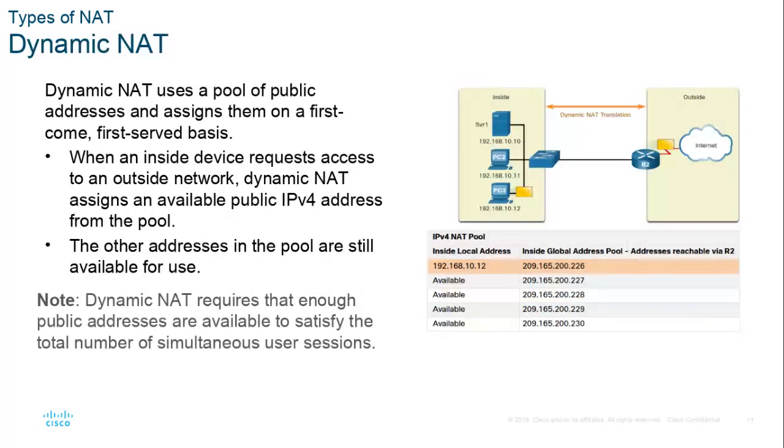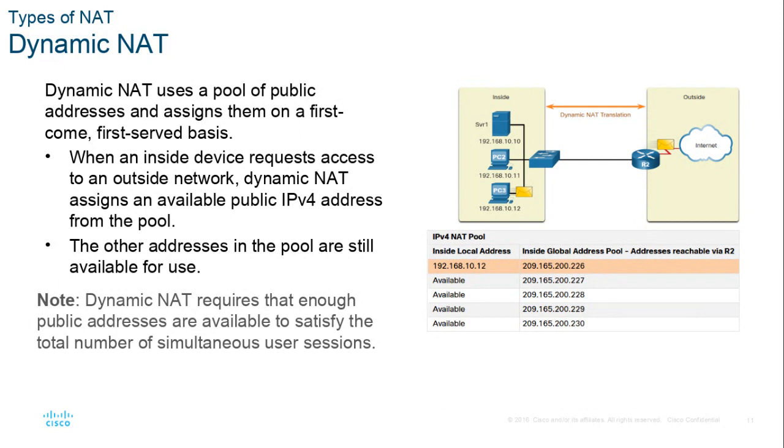So with dynamic NAT, I can use one or more than one global outside address that I've been given by my internet service provider and assign them dynamically, randomly to my inside devices. This is the technique that's used by your home router. You have one globally unique IP address you got from your internet service provider. You're not going to pay to get 5 or 10 static addresses because that's for companies, not for residences. And then that one outside address will be dynamically allocated to all the different devices within your small business or your residence environment.